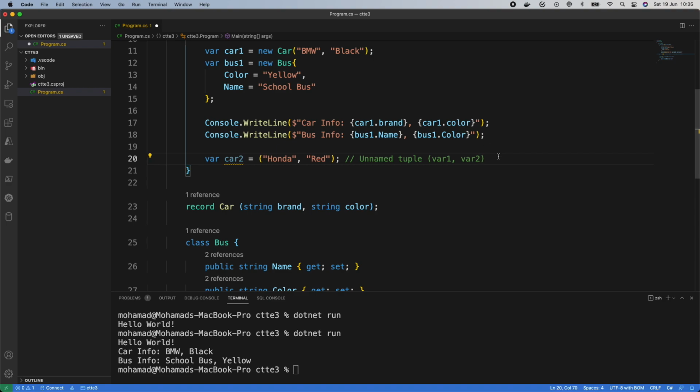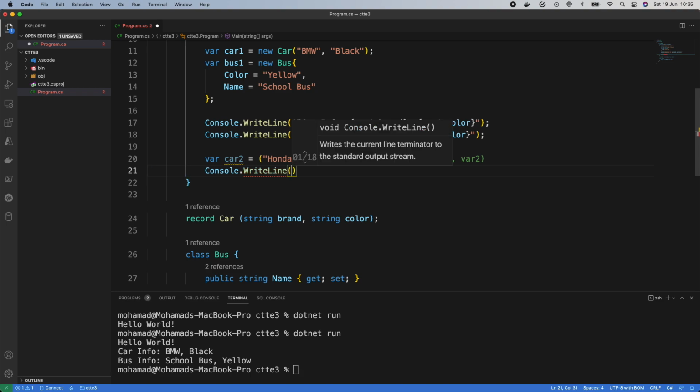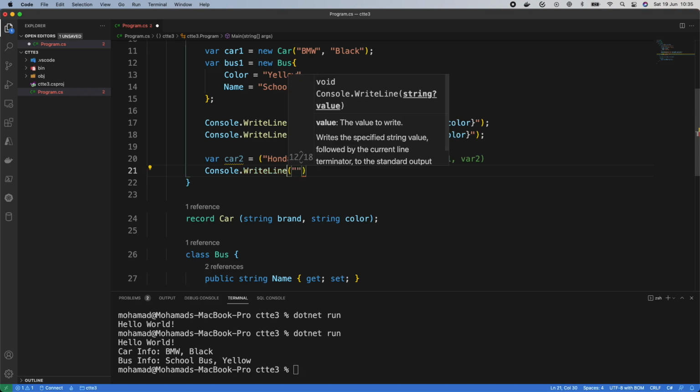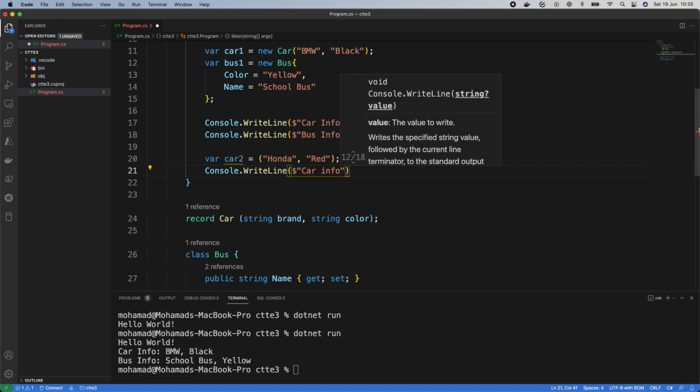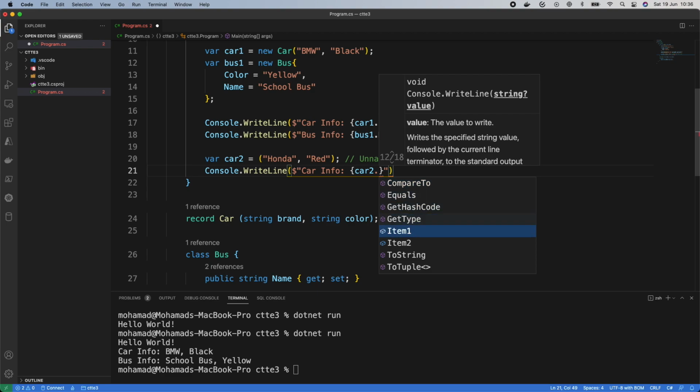So if I want to refer back to them, all I need to do is another Console.WriteLine, and let's also use string interpolation. I can put car info as we did before, and here, if I want to utilize them, I can put car2 dot, and as you can see, we have item 1 and item 2 automatically populated for us.